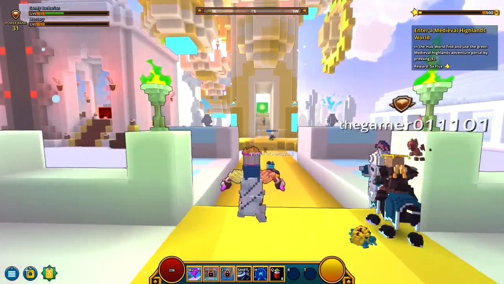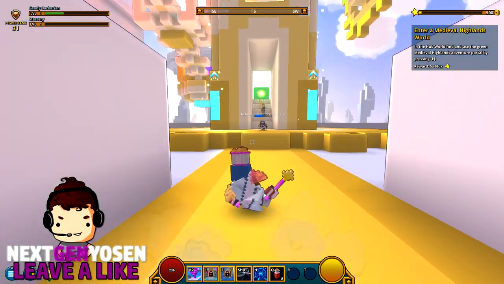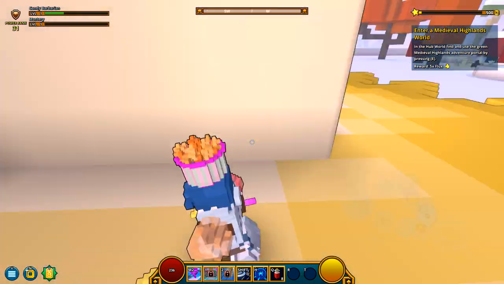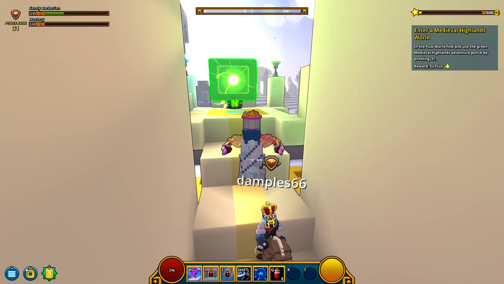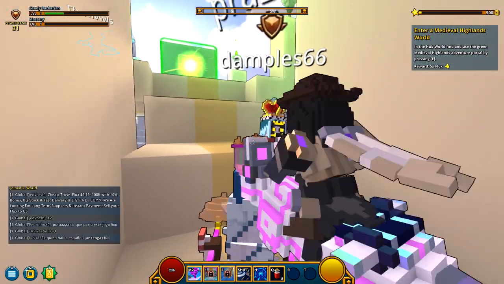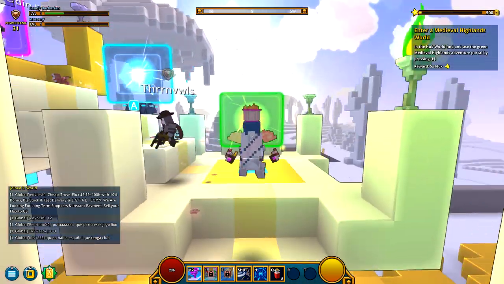Oh wait, use the green portal. Oh, that makes sense. All right, there's a green portal over here. All right, I'm not an idiot, guys. I promise. Hello. You run super fast. You have a really big sword. All right, let's go ahead and go over here. What? You can have pets? I want a pet. Can I have a pet? Aw, oh, I want a pet.